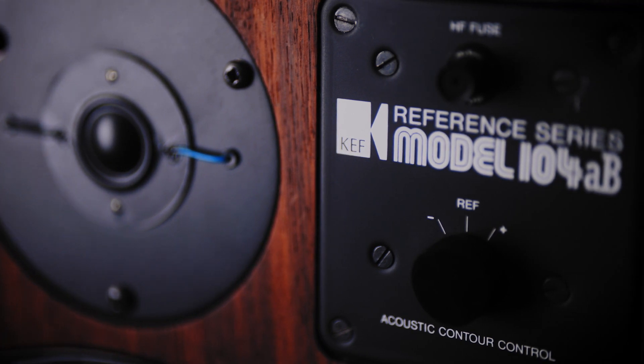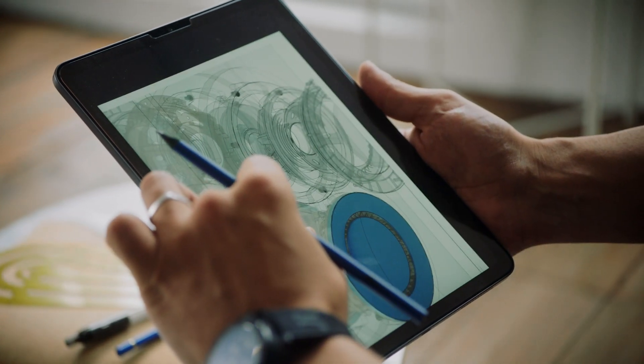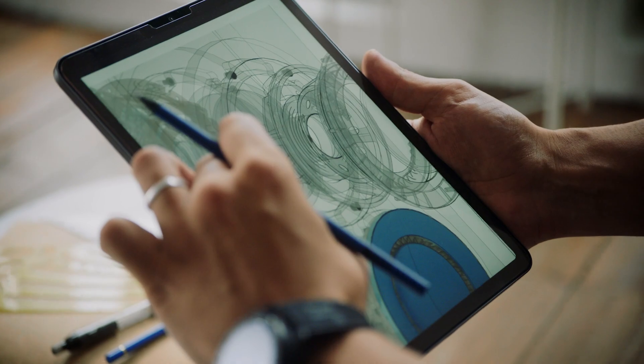The design principles with each project are really inspired by the people that we work with. KEF is a 60 year old brand with 60 years of history in producing high fidelity speakers. We've built our own technology in producing high quality sound. This is the core value of KEF — it's our own DNA.